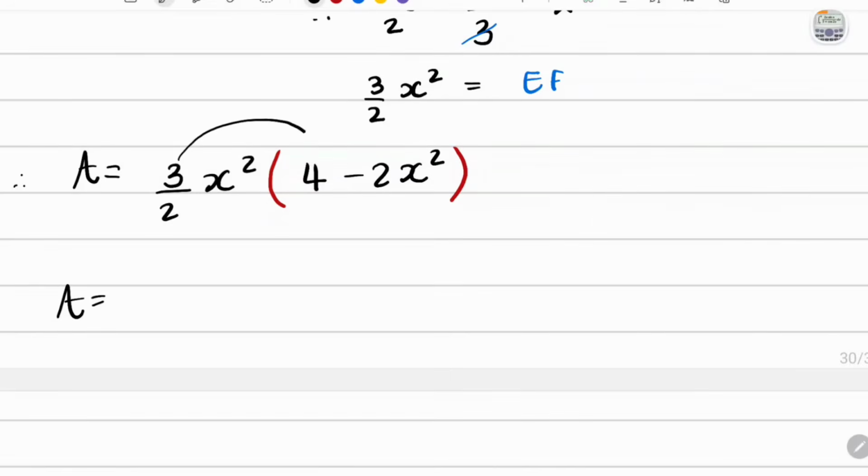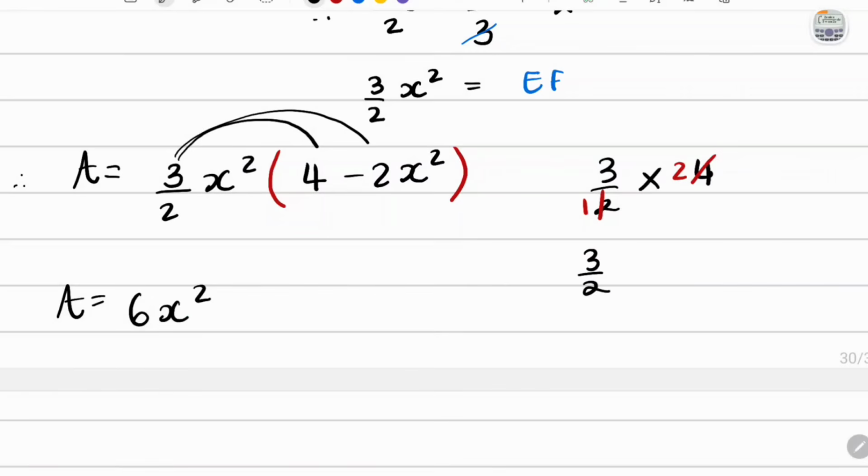So if you distribute in 3 over 2, maybe I should show you what this is going to do, times 4. What actually happens is when things are common, they cancel diagonally and also top and bottom like that. So diagonally, do you see that 2 is common? 2 divided by 2 is 1. 4 divided by 2 is 2. So all that's left is 3 times 2, which gives you 6, right? So in the numbers, all that's left is 6. Then you still have x squared.